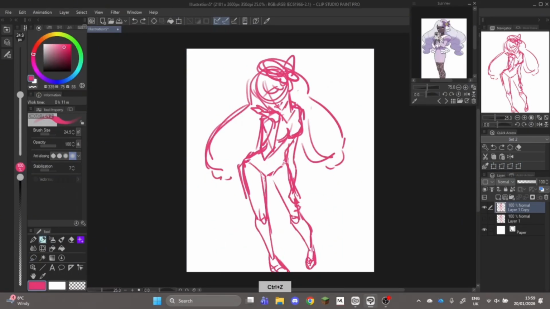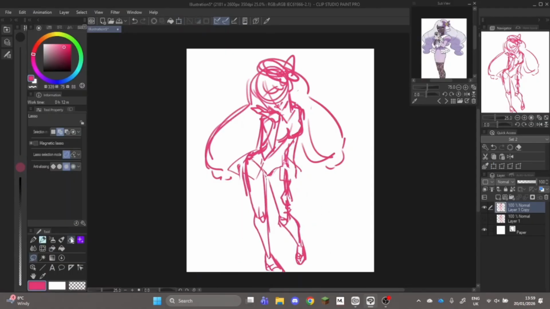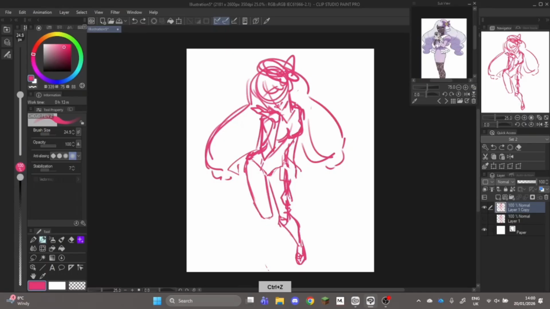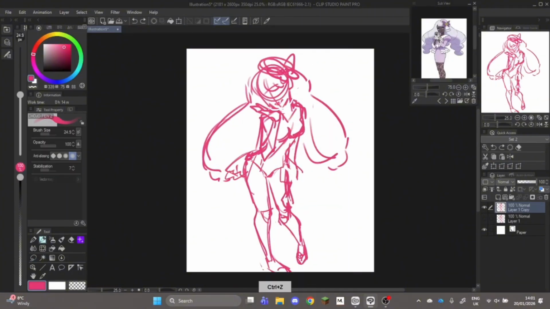And today I am drawing Jacinthe from Pokémon Legends ZA. I've heard lots of people with different pronunciations of the name. I've heard Jacinthe, I've heard Jacinthe, like with the TH is a bit more of an S sound. I will be saying Jacinthe. I am not French, I will be saying Jacinthe.